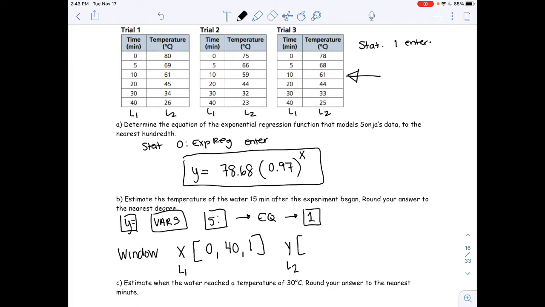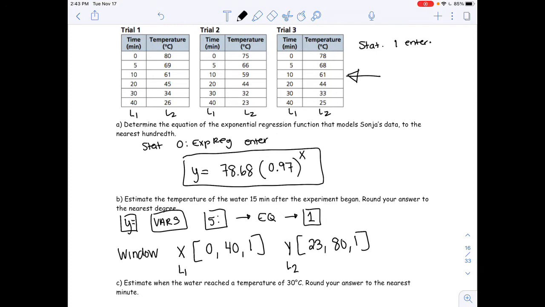If you look above at the chart, the smallest value that I have, I see 23 up there, and I'm looking for anything less than 23. I don't see anything less than 23. So remember, L2 is your Y, which represents temperature here. So you're going to enter your smallest value as 23, up to your highest value, looks like it's 80, and then we can go up by 1 as well.